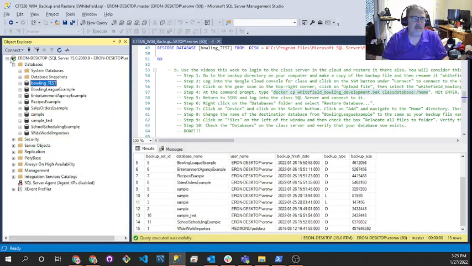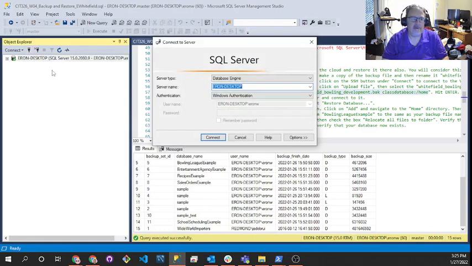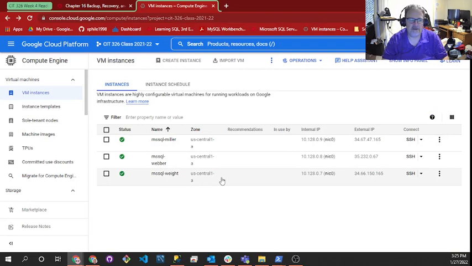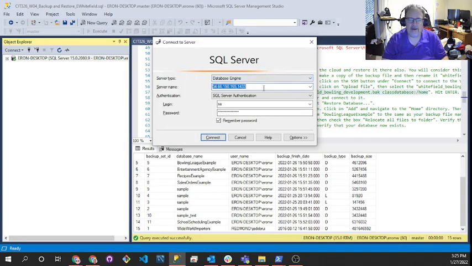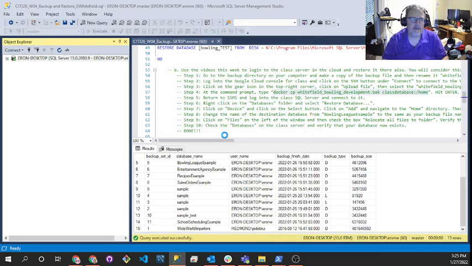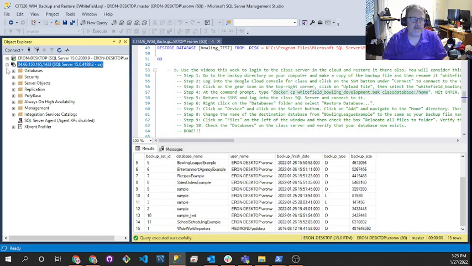So to do that, I'm going to minimize my current connection with my database. I'm going to go to the connect icon up here. I am going to select the IP address. Now, where I got this is going back to our virtual machine and looking at the server. I can get that information right here where it says external IP address, and I can copy that to the clipboard. I come back here and I log in with the information that Brother Wait gave us in Teams, and I click on Connect. And that is going to open up an instance over here. It's going to show a new connection to that server.